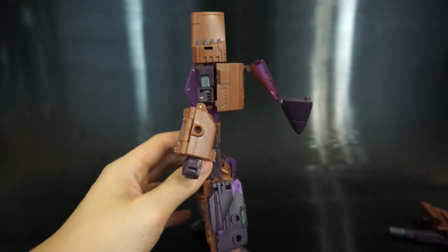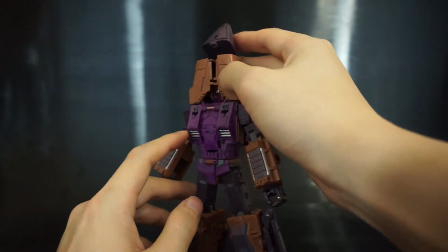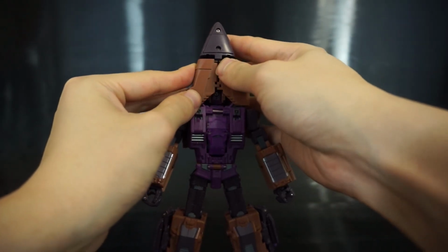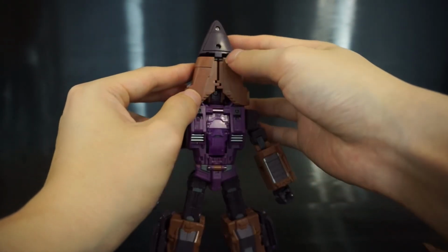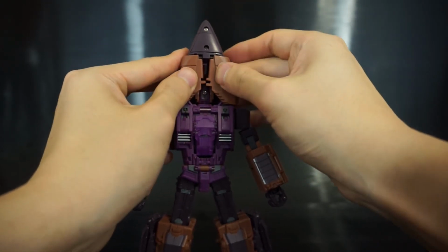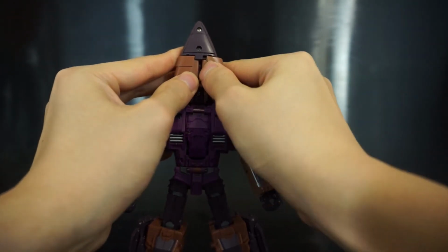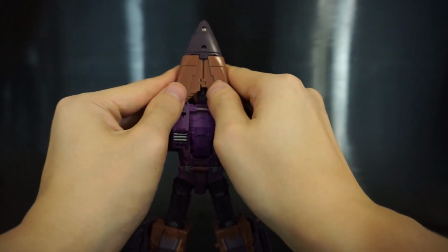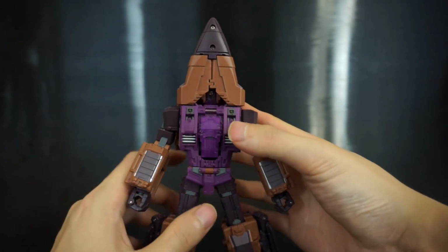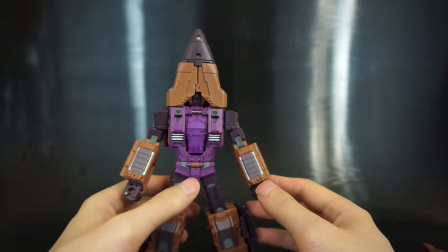So let's go up since it's kind of tall. You're going to flip this piece up, and what you're supposed to do is peg both of these halves together and then push this in. It clips into this space here. I think it's a little bit easier to push this down and then clip these pieces around it, but you can do it either way. I find this a bit easier to do and less scary. I don't want to break that tab on the nose cone. So you have the front of the spaceship done.